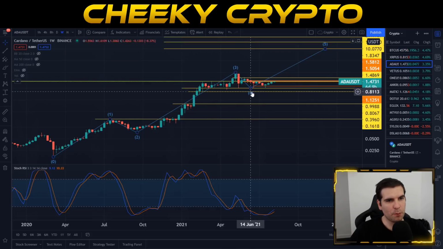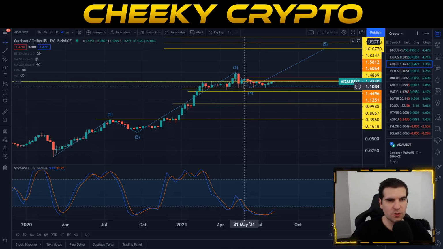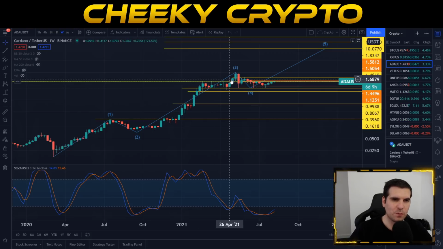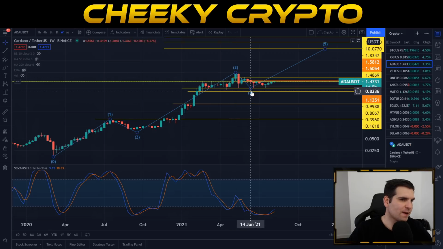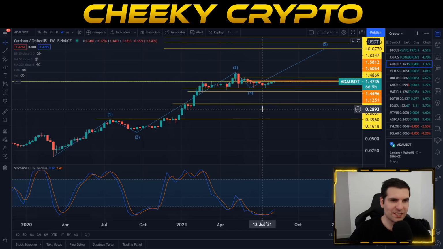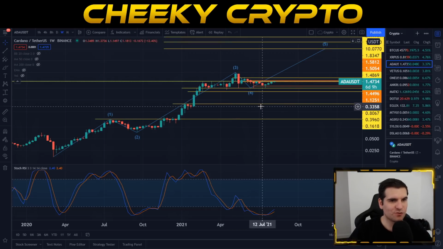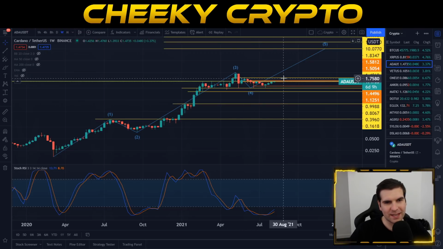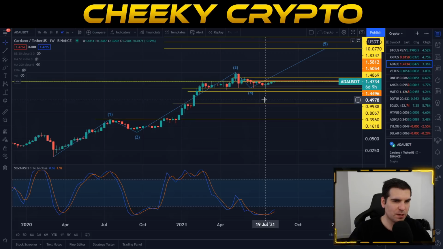Now we had a small pullback for wave 4, which was unusual because normally with a wave 4, this would normally be about 40% of whatever wave 3 was, right? So in theory, we should have actually dropped down much lower than we actually did with Cardano. It actually held its ground very, very well. So this was a good, strong position and has had a good recovery in line with what Bitcoin has been doing recently. And we're right up there now at a major resistance line.